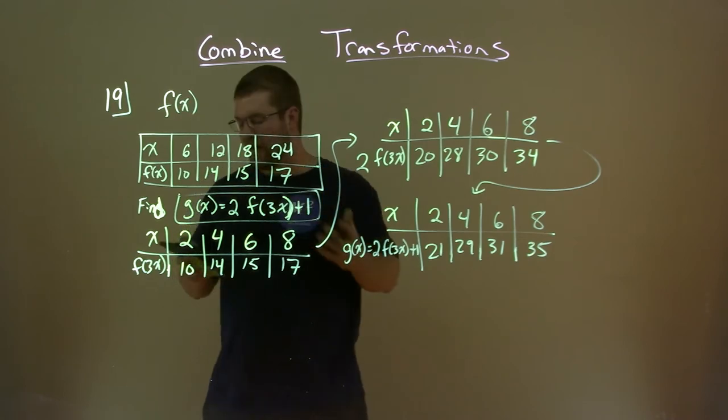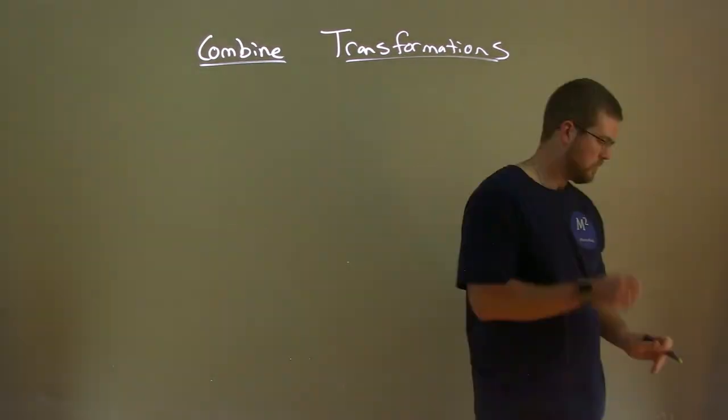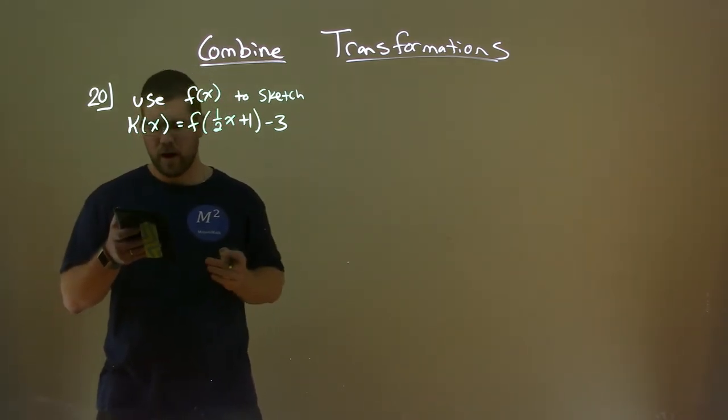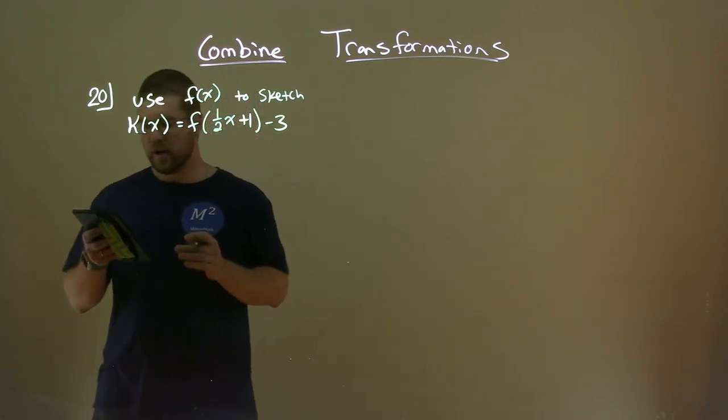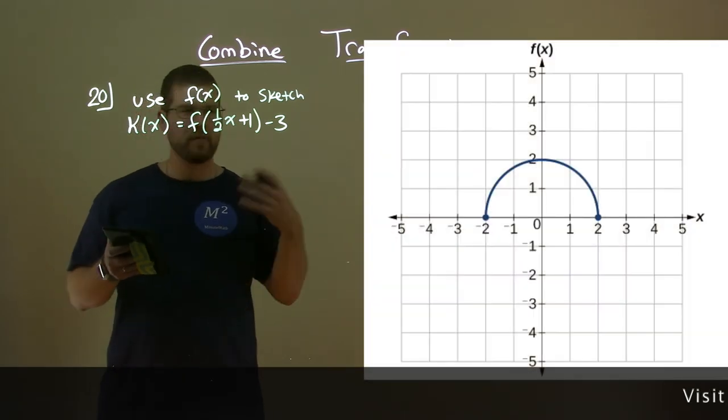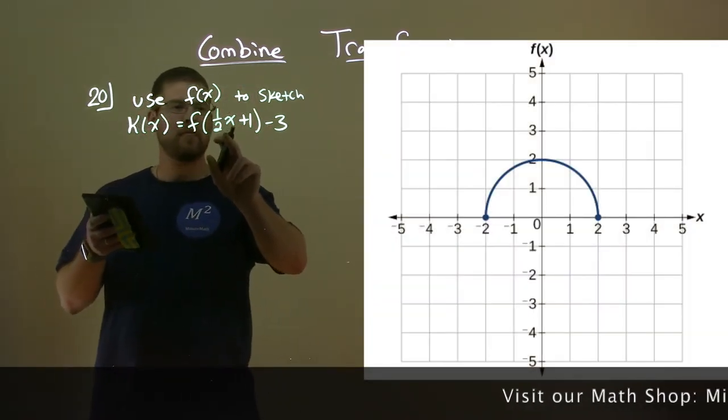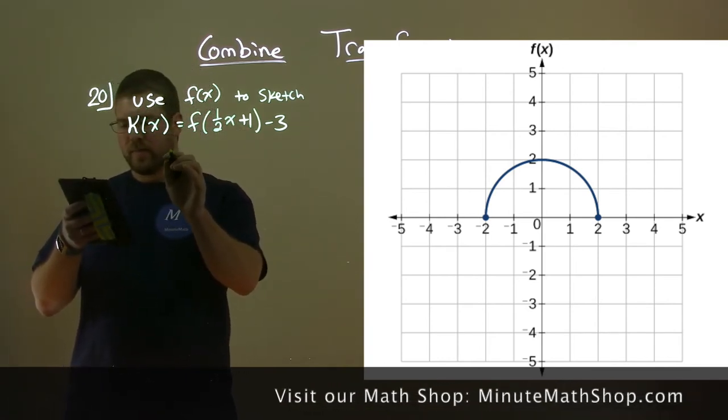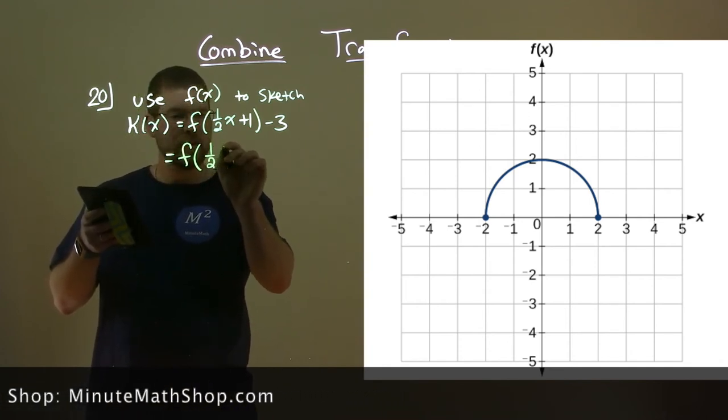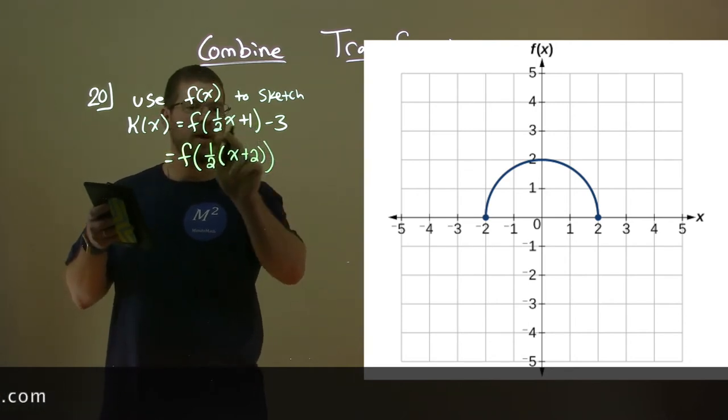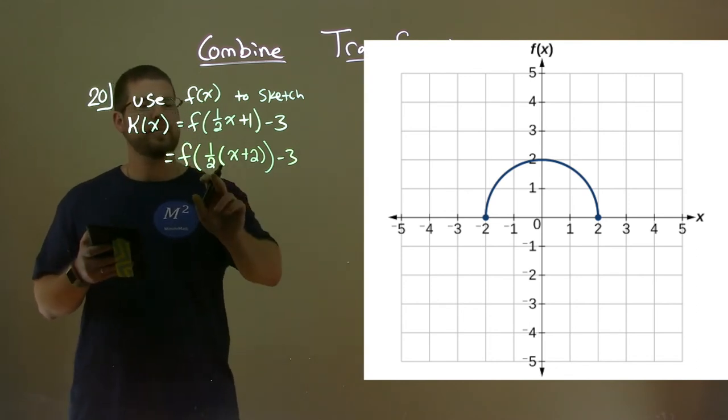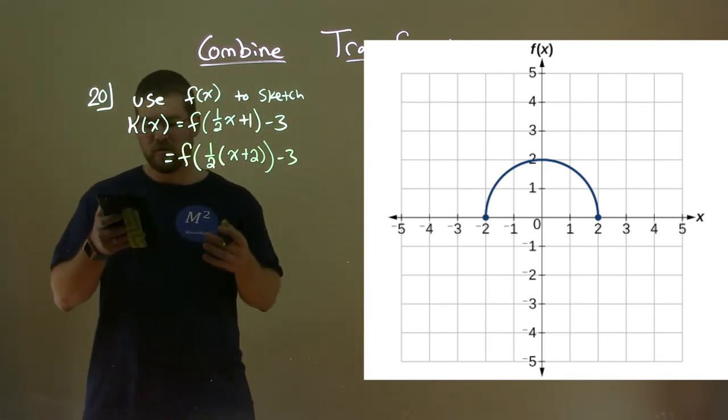Let me erase this, and we're going to go into our next example, which is a graph. So we have our function f(x) here, and its graph, and we're going to find a triple transformation of a graph. We want to find, in graph form now, k(x), which is shown as f(one-half x plus 1) minus 3. Before I get more into it, I want to find some factor that goes on everything on the inside there. So I can rewrite this, the inside part. I can pull out the one-half. So we have f(one-half, and now we have x plus 2 when you pull out that one-half from the 1. If you need to question it, multiply it back in, you can see how I got that there.